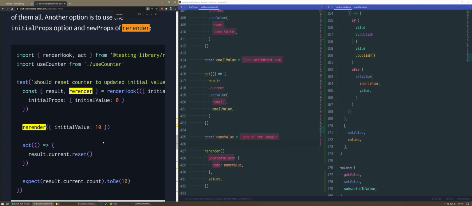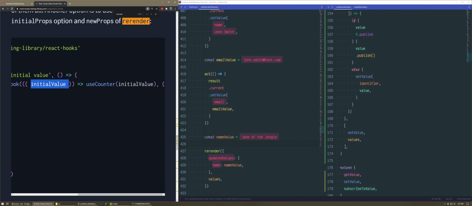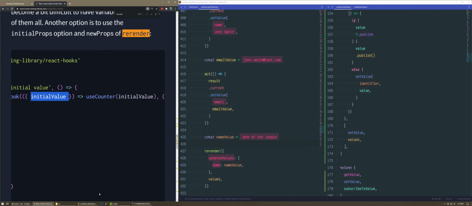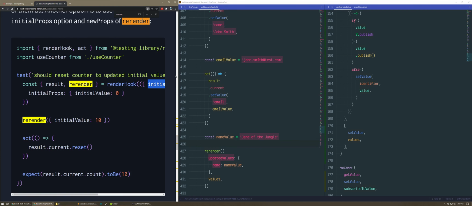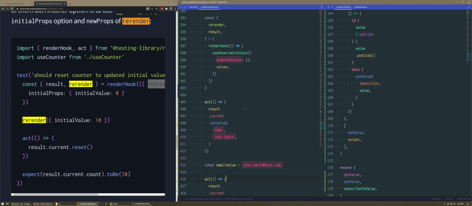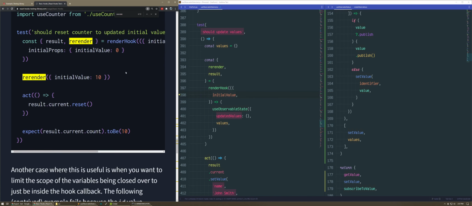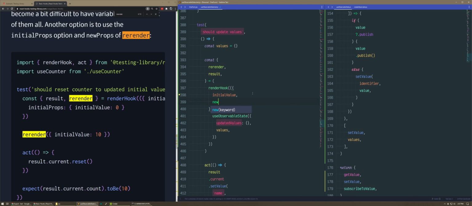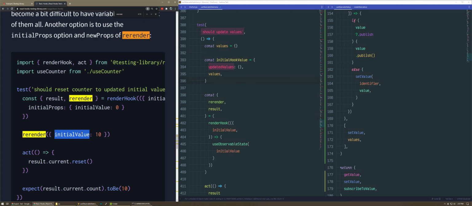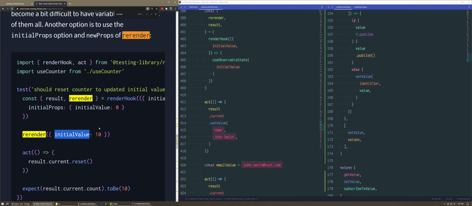Initial value. Oh, check it out. Render hook, initial value. Hey, check it out. This is what I want. You can use re-render. I just did it wrong. Okay. So then it does take a thing. It's initial value. And he said you could put some new props. I don't know what that is. I'm assuming there's a new props here. So here's initial value. And then I put it here, but I want that stuff. We'll figure it out. And then initial value in the re-render is equal to this. I don't know why they're calling it initial value then. It's literally changing value. Initial props is initial value.